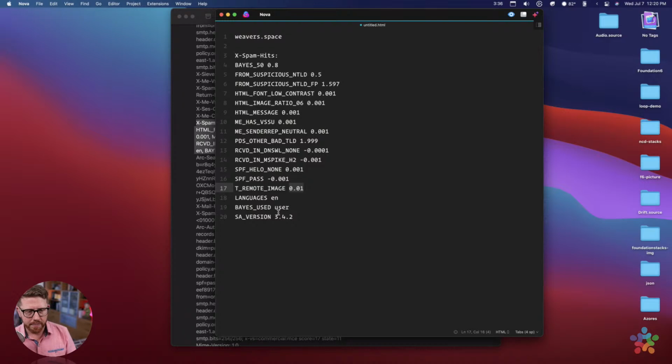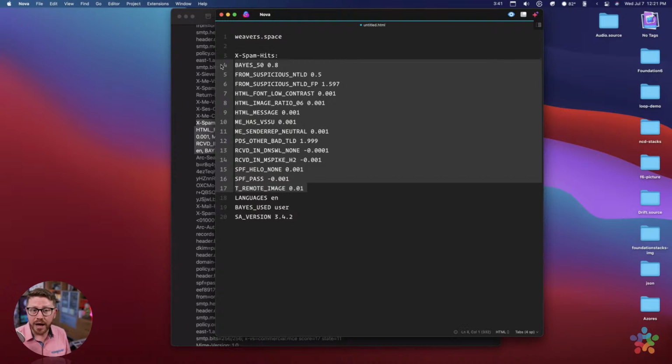Okay. And then this is just language about the version of SpamAssassin. SA version is 3.42. Okay. But all of these up here, I think I'm pretty happy with this score, minus this suspicious TLD thing, because there's nothing I could do with it. Just because I chose a .space web domain, I'm getting docked over 4 points, which on Fastmail is almost there. It's like 90% there to being spam.